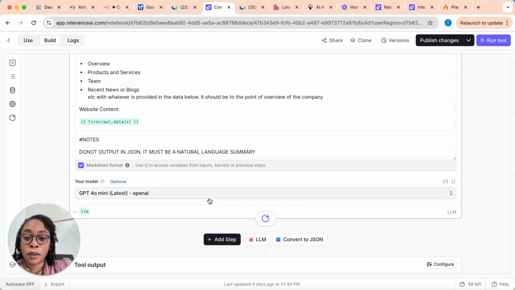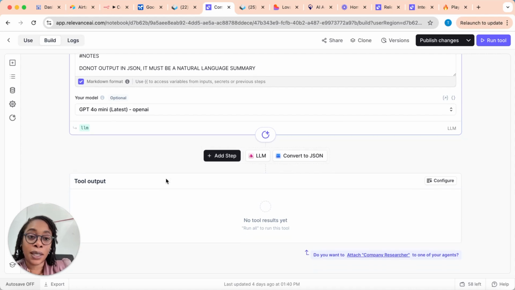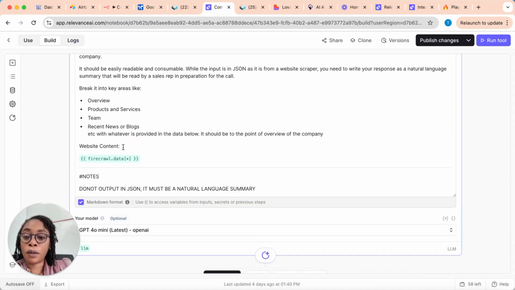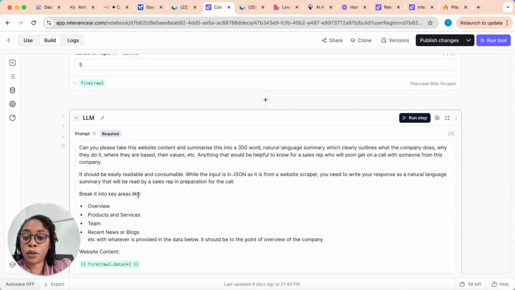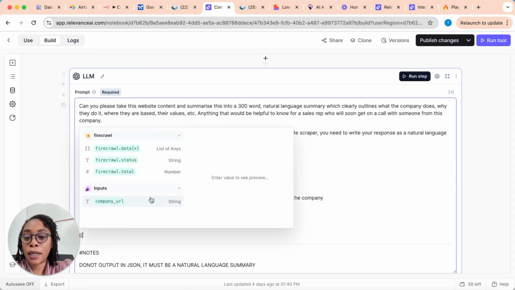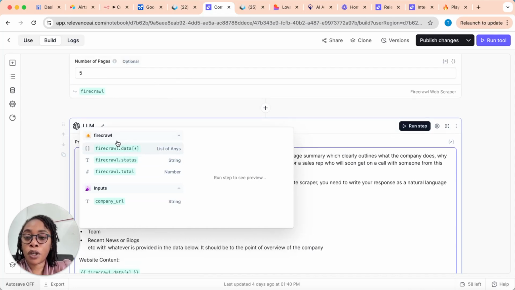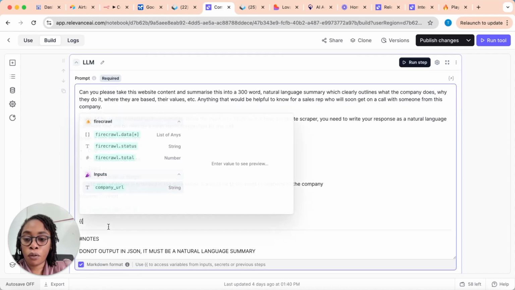So I picked my model, like I'm using GPT-4 mini, and then once this is done, you can now test it. So let's test the step. Don't forget that the website content is what you're pulling from here. Remember how we did the previous one before, which we said double curly brackets, and then you can say the input, you're not using the input, you're picking data. The data is what you need. So the full data is what you need in this case. Not text, not string. You want the data that the Firecrawl tool had already pulled. So you click on that, and once you click on it, you have what you need to do the work.